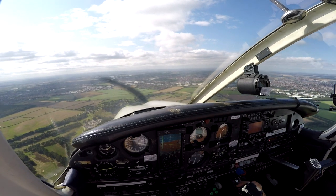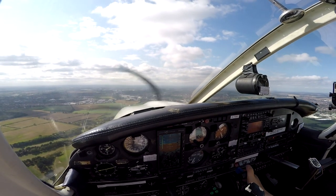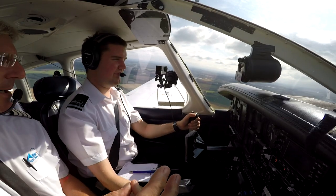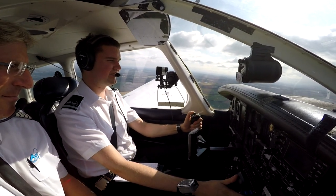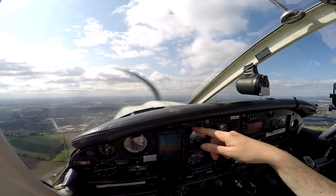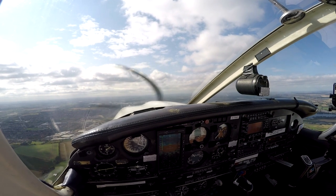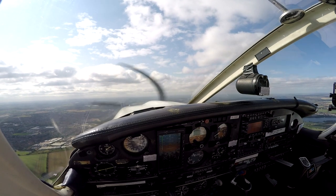Okay, let's go around from this position. So, full power, right foot, pitch up. While you're pitching, flap up. So it's called flap, gear, flap, flap. I'm looking for 80 knots. Right. Positive rate, gear up. Gear up safe. And then we're looking for 80 to 90 for second stage. 80 knots, all clear. We can climb at 80 knots, so we're okay with that.